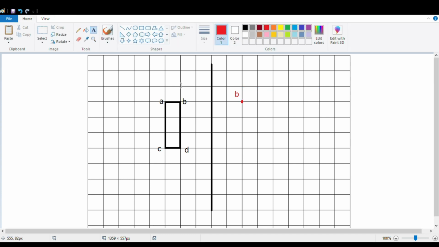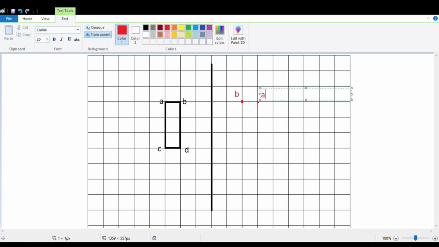So this is actually point B. All right. So I'm going to put a B right there. Now, the next one is A. Now, if you notice, A is 1, 2, 3 units away from the line of reflection, or to the left. So what you want to do to plot A is go 3 units right from the line of reflection. So 1, 2, 3. Okay, so that's where A would be. A would be in this spot right here. So I'm going to mark it or label it as A right now.